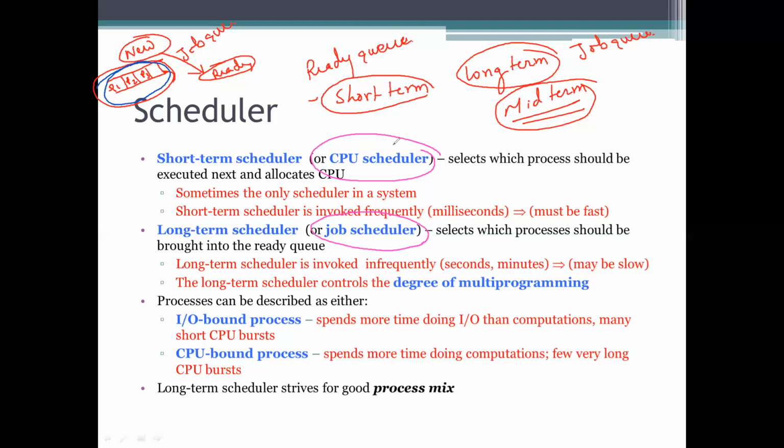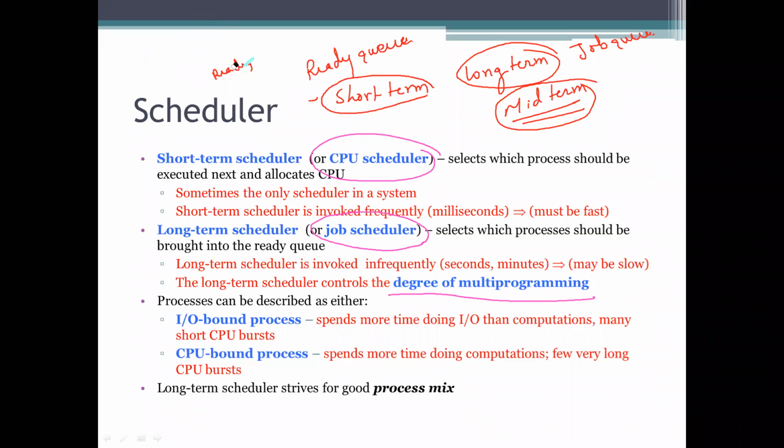Fine. Now, before discussing the mid-term scheduler, you have to understand one important term called the degree of multiprogramming. Okay. Now, what is the degree of multiprogramming? The CPU is basically used to perform the execution of different processes. The CPU cannot perform any sort of IO operation.